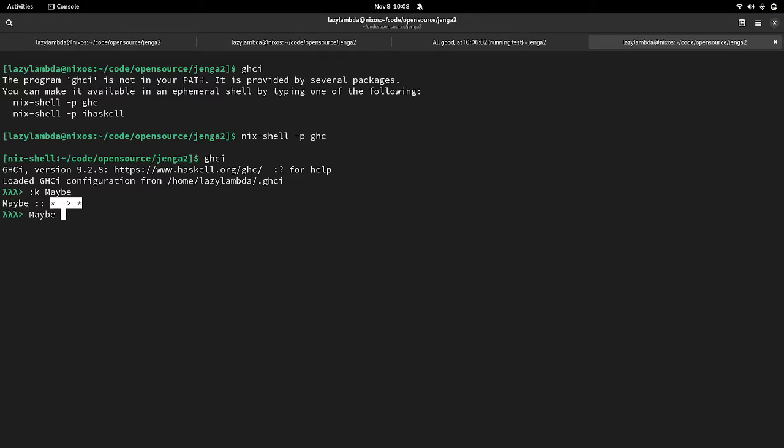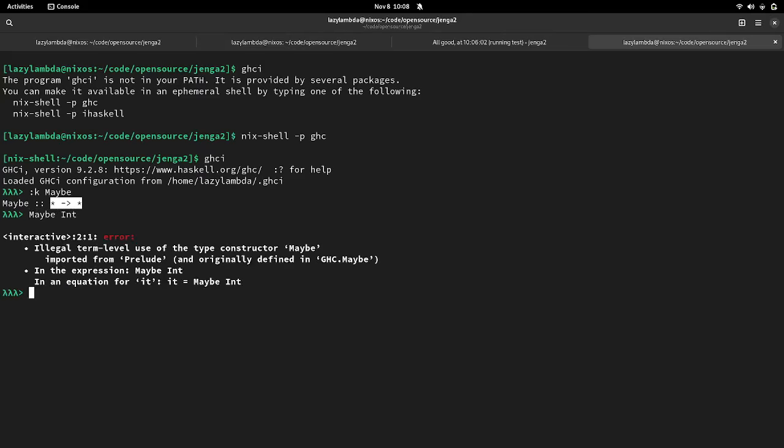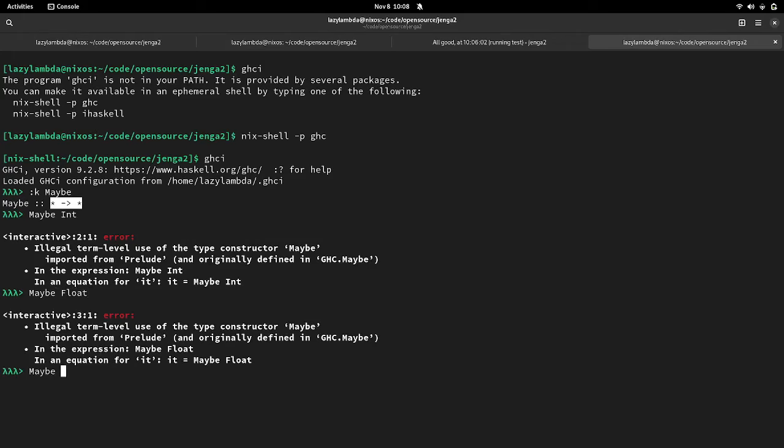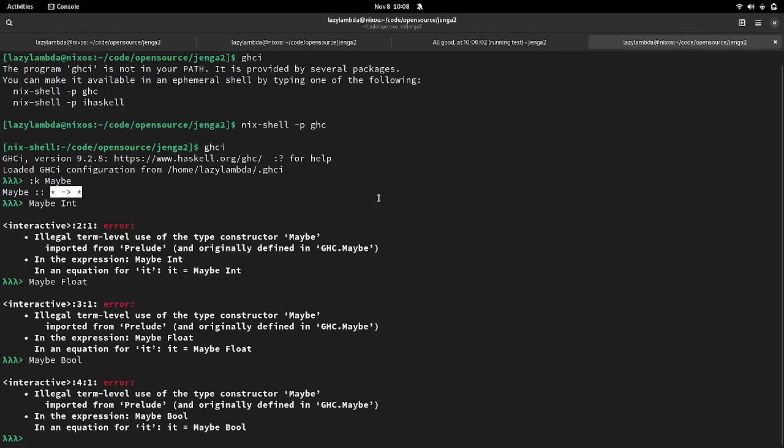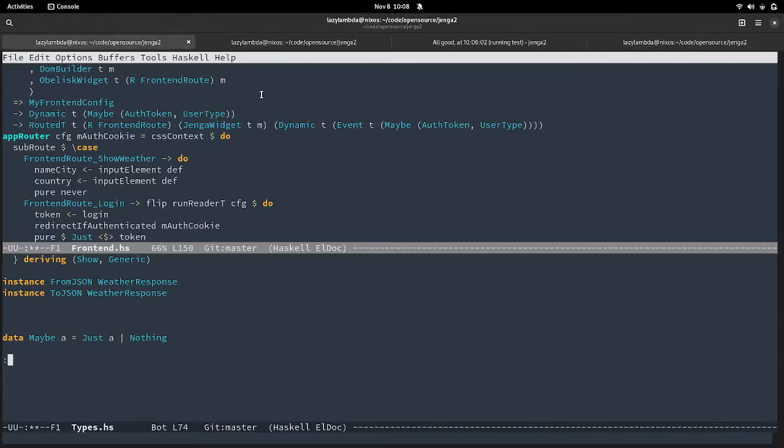So it's basically allowing us to say Maybe Int, Maybe Float, Maybe Bool. So exactly, that's all that really is.